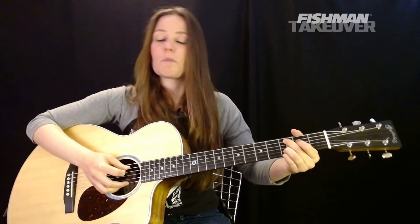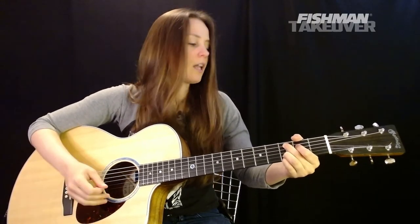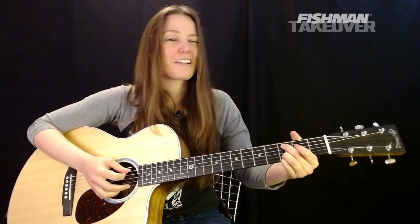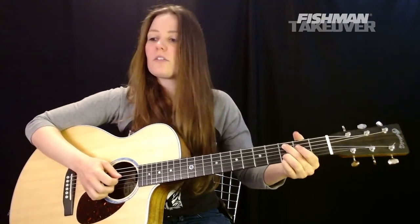Okay, so when we play the chord, that's what it sounds like. Really, really pretty. A lot of times I will substitute this C add 9 for a C chord. If it works, I'll do it. A lot of times it does, and it's a really, really pretty chord. Okay, so.